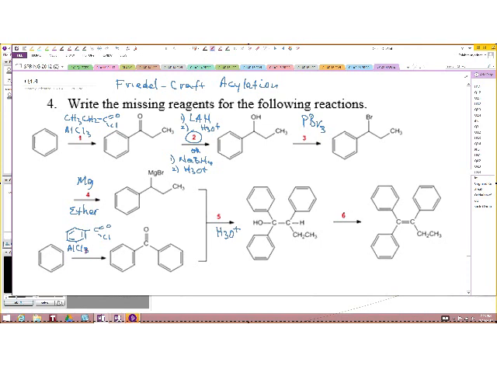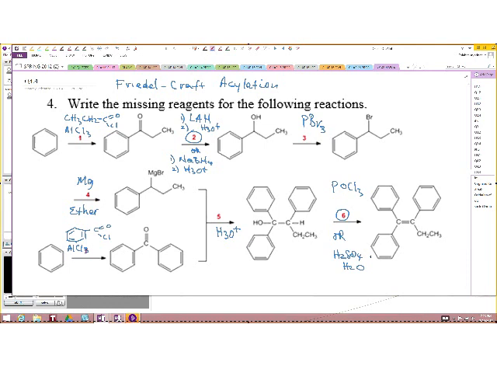And finally, number 6. You shouldn't think about that. What is it? POCl3, right? Or you could also use something else, in water. So I believe we have almost finished chapter 17.